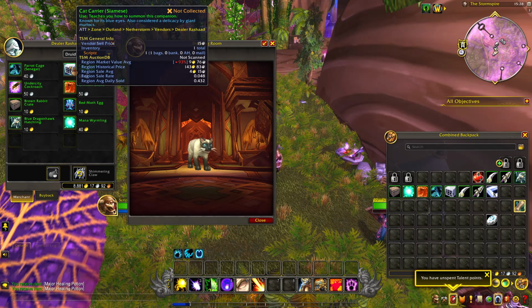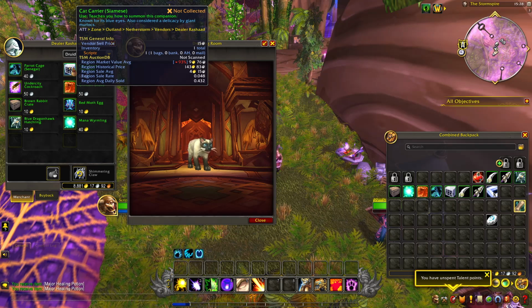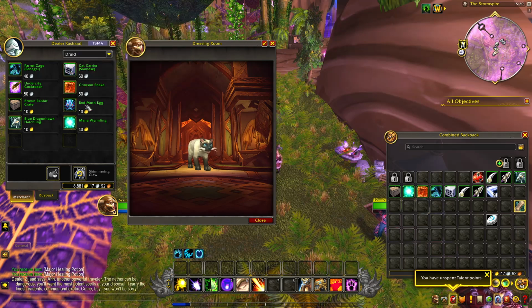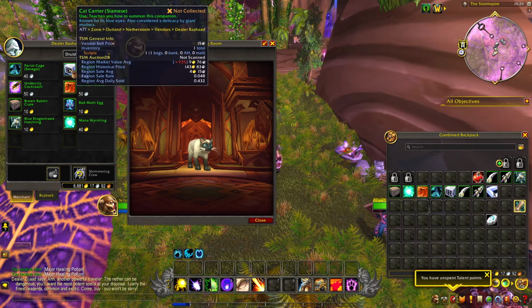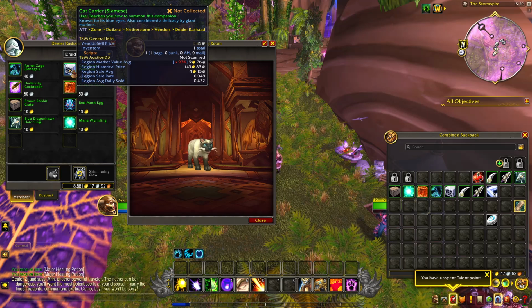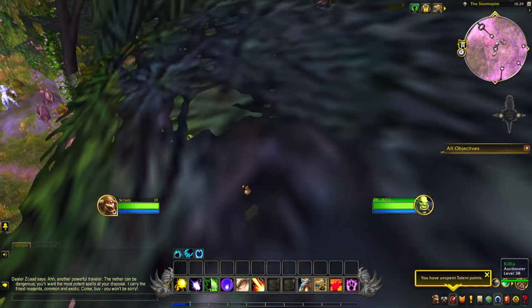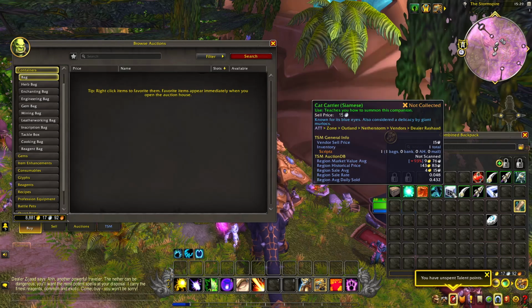What you do is you buy many of these and you just put them on the most expensive realms, right? The easiest way to know this is you go to Google and you Google undermine.exchange, and in there you can search for any item and it will tell you the prices on each realm, so you can easily find the most expensive realm, right? So this one, for example, I think it's easily the best one out here, because for example in my auction house it's quite expensive right now. This one, the cat carrier.